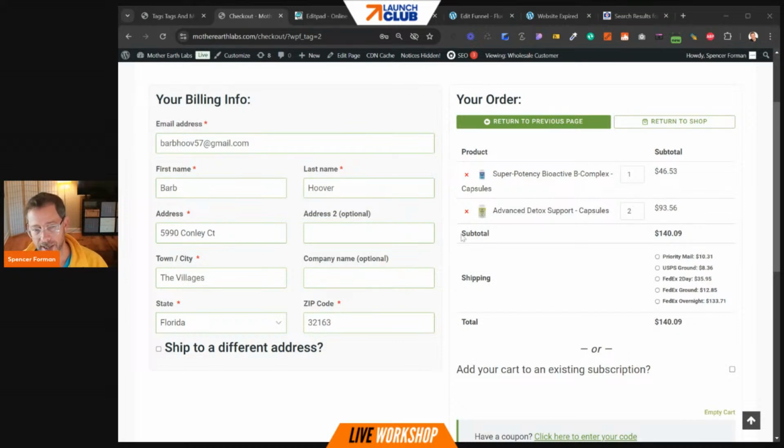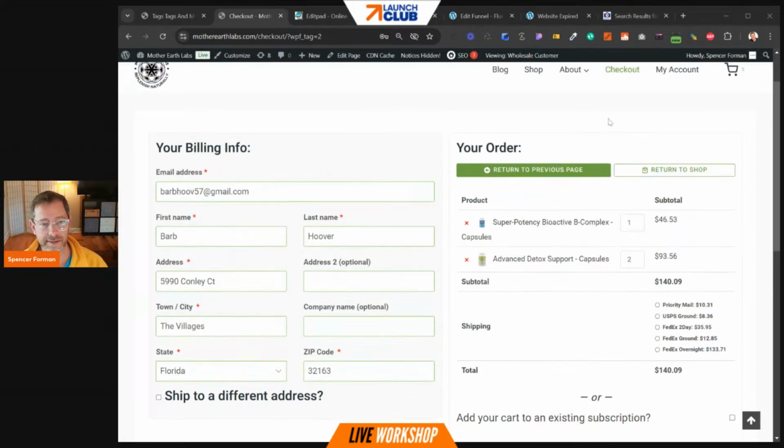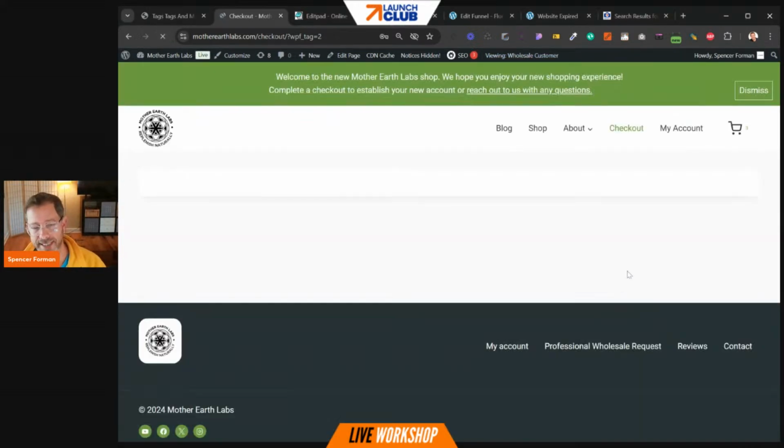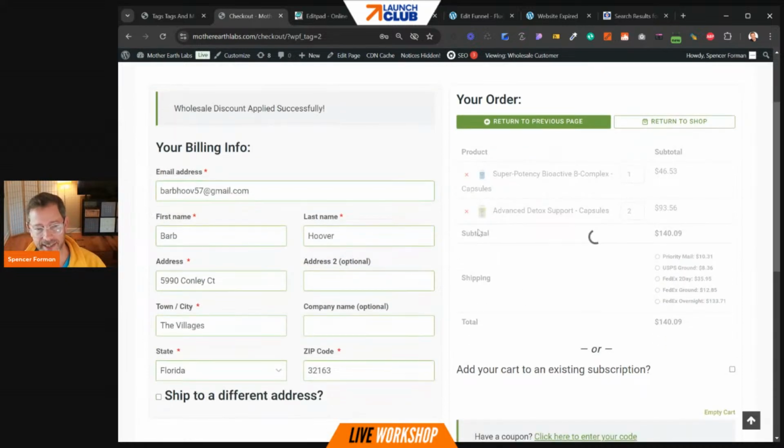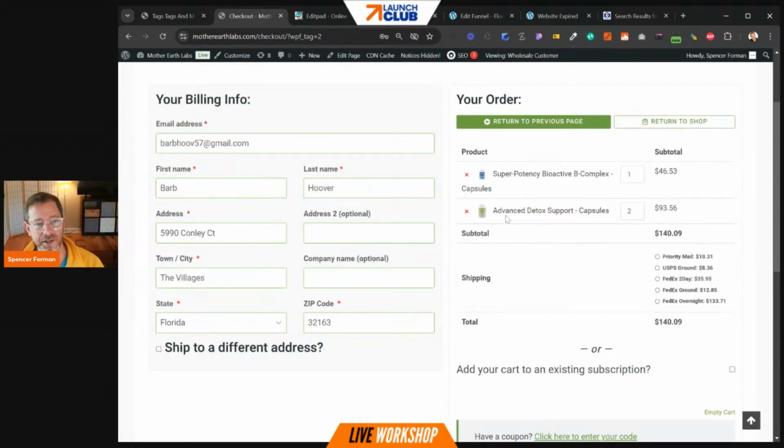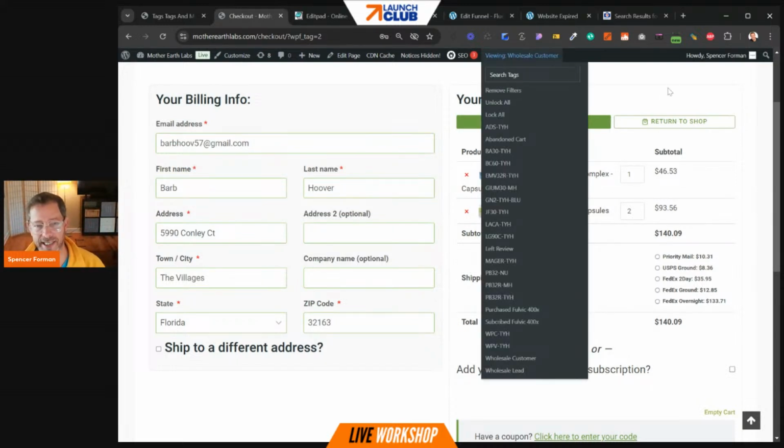Number one, it showed up and then it disappeared. But as I say, number one, we have discounts that will apply, wholesale discount. The reason that this isn't showing right now and it's leaving is because I'm in the preview mode. The preview mode won't do it, but I'll explain it to you. Otherwise, I have to change my profile.